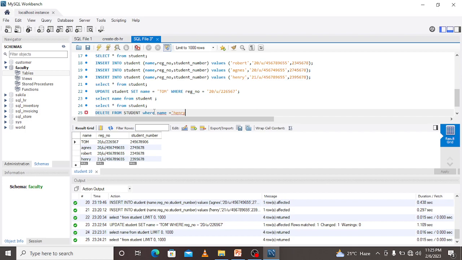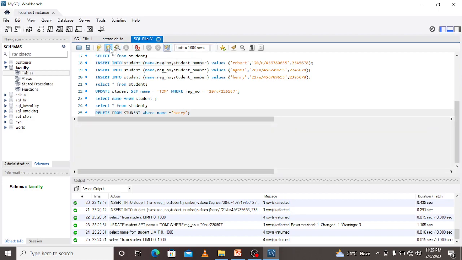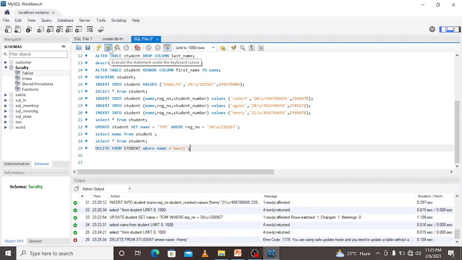Let me try this command. If it fails, no problem. I'm not a computer. Yeah, it has refused.